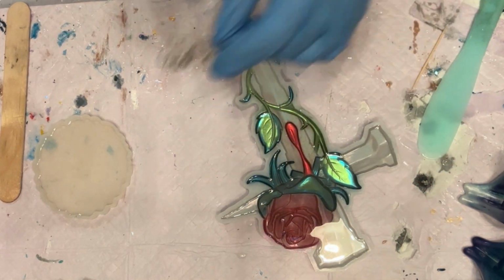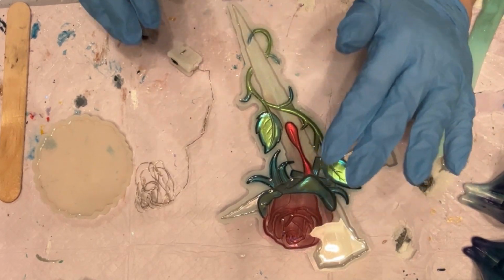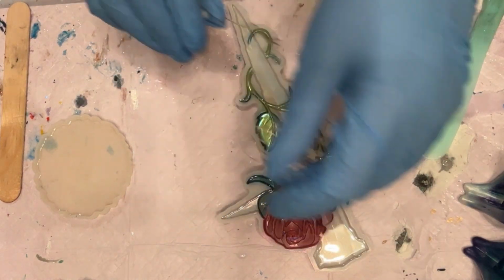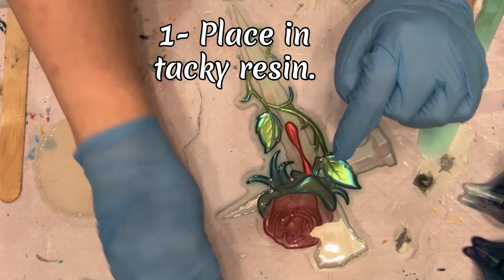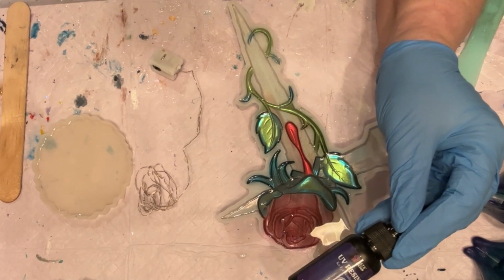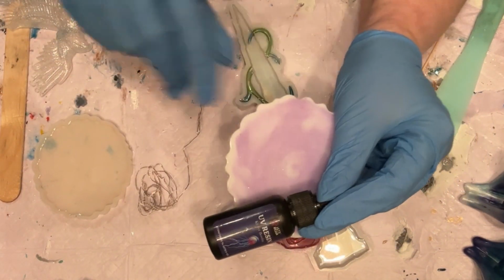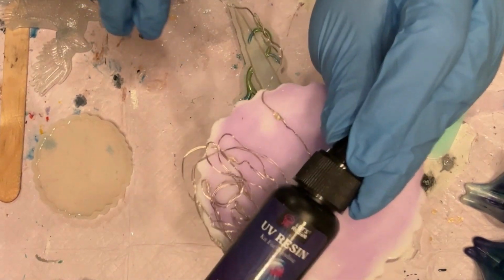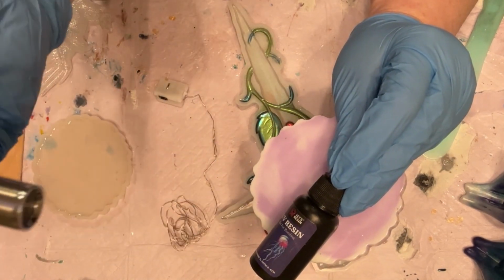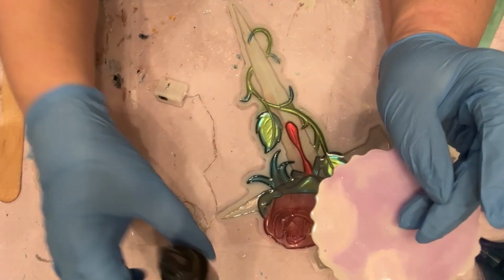So I did that. The second step was to pour a layer of resin and let it set up so it's tacky, because remember I told you there's 3 ways that you can attach these fairy lights to your project. One is what we're fixing to do. The second is if your piece is cured, like this piece, you can take your fairy lights and attach it with this bonding UV resin that comes with this cute little pin light. And I won't shine it in your face, but you can see. So that is a second way you can do it.